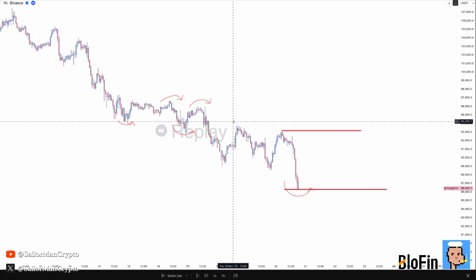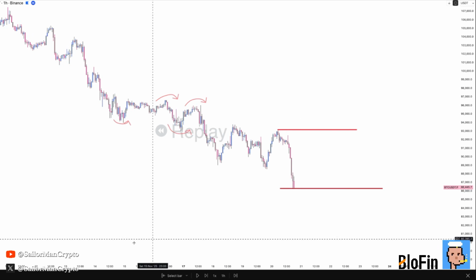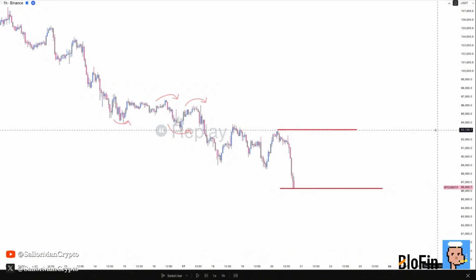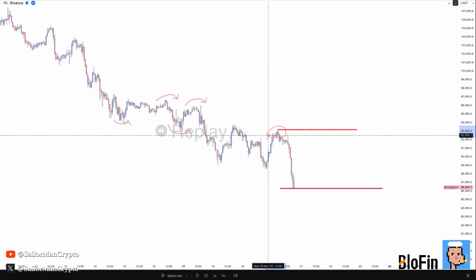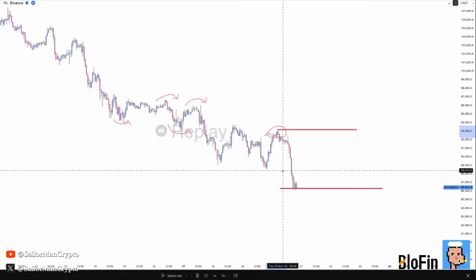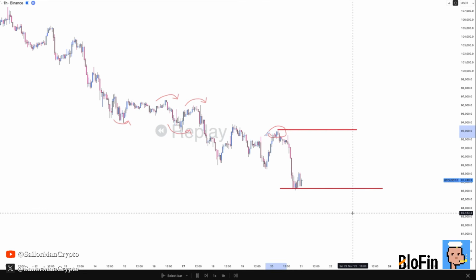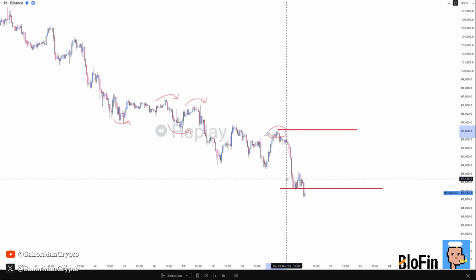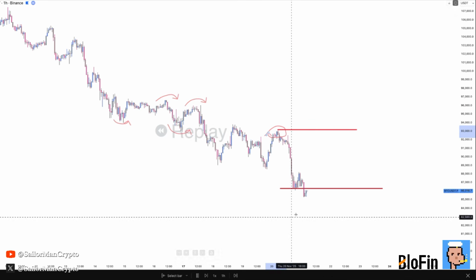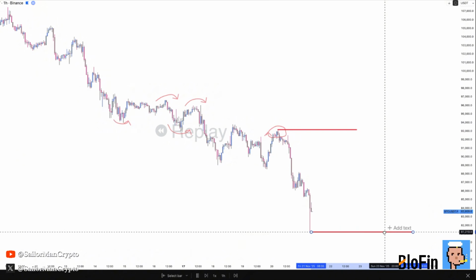Let me clean the chart a little bit. So now we know that the new structure is this. If we want to see a bullish market structure break, this is now the new interesting high to be broken. We can continue the exercise a little bit to make sure we understand it. The low is here. Not sure this low is confirmed because we need a high, you see. Now it's moved lower. Now it's moved even lower.